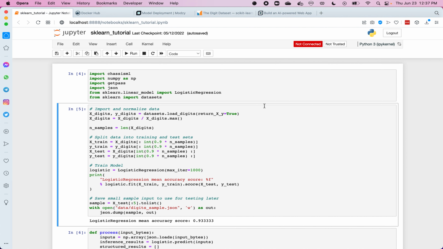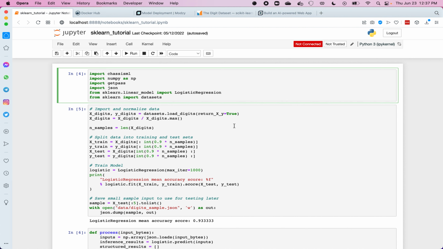This is a notebook that uses sklearn's logistic regression feature to create a model on their digits data set. So essentially what we're doing here is taking a bunch of images of different handwritten numbers and training a model that can identify what number is written in this format.